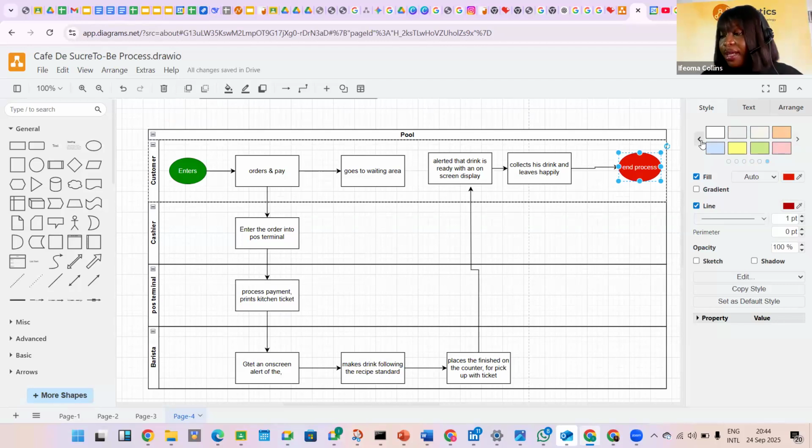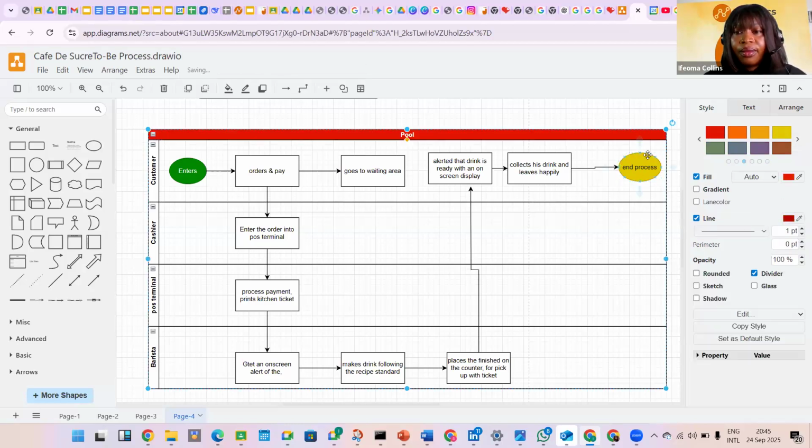Eclipse, yes, that's what I mean, eclipse. So which color would you like me to color code any of these? You can just give me any color you like. So for the customer, any color you like. And also look at the comment section. My colleague is dropping the attendance form. Endeavor to fill it out so that you have access to the slides that we use for this masterclass. Yellow, okay. So Oma says yellow. So for the customer, we're going to use yellow.